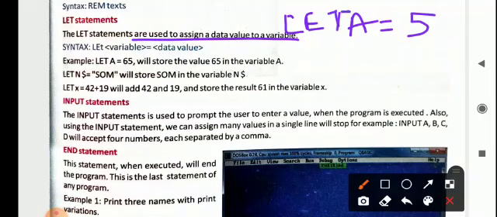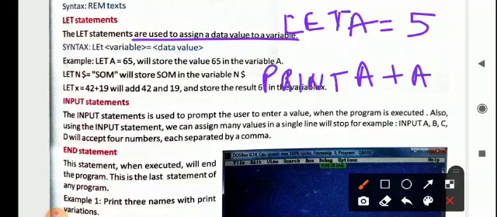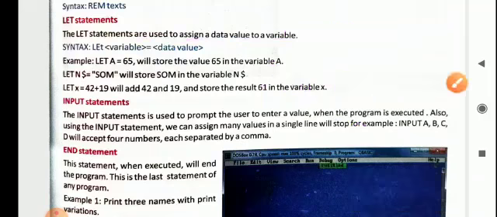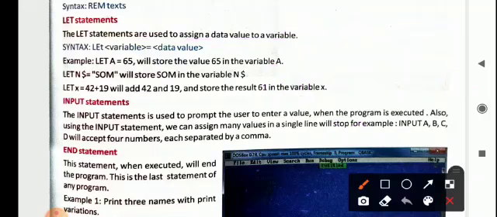So if I am doing a plus a, suppose I am writing print a plus a, what is a? 5. So I am typing a two times along with the plus sign, so 5 plus 5 is 10. It will show you the output 10. This way we can assign. If you have numeric data, you can assign a = 5, 7, 15, whatever.